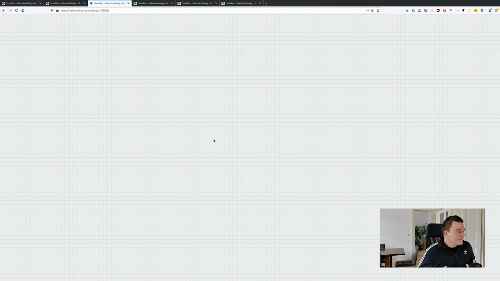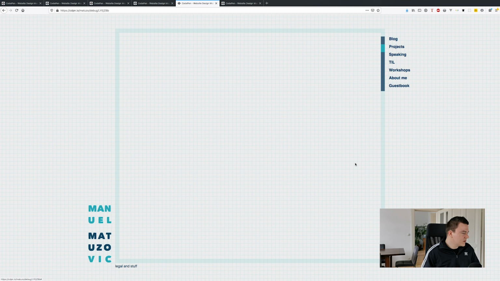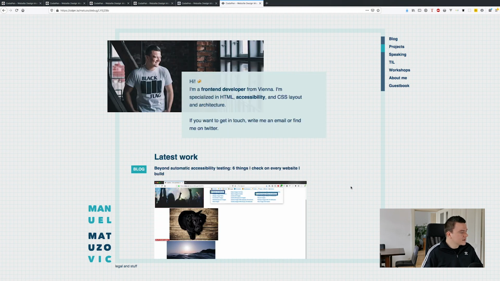And it also kind of makes me want to draw more squares on this canvas. So that's what I did. I drew another square, so I got the original idea back, and then I added my logo and the navigation here on the top right. Again, you can see that I'm really trying not to copy all the other websites. That's why I did some experimentation with the positioning, and then I also added some content.